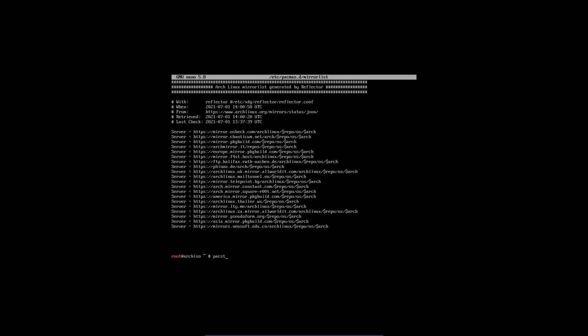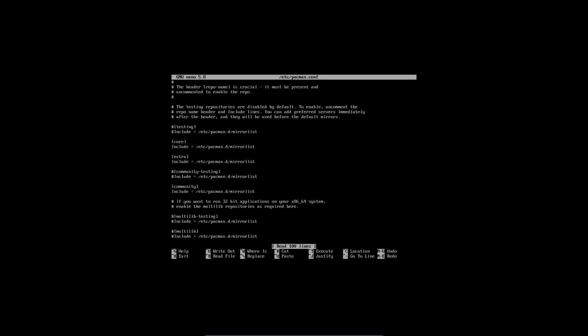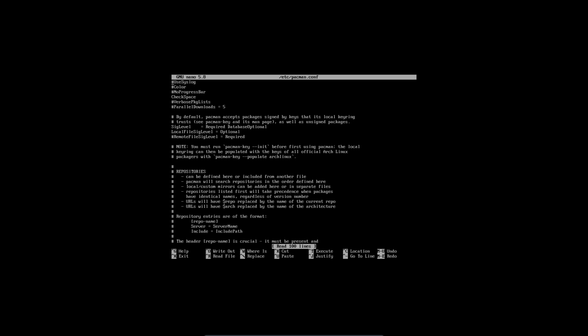And now we get fast installations, and we have Pacman 6 working. Good question. Nano etc pacman.conf. Do I have a parallel download set by default? Do they have the parallel download set by default? Now it is. Let's install even quicker, right? So, pacstrap.